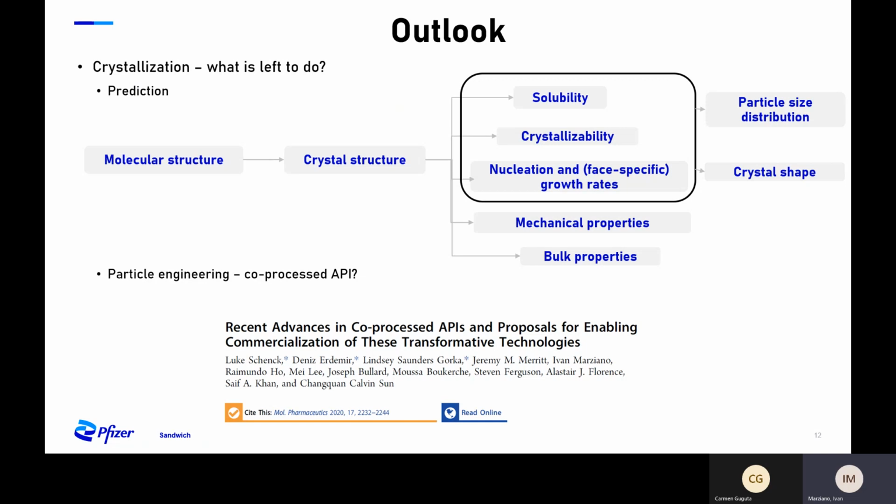crystallization development. Of course, there are pockets of activities and there are certain elements that we can use as it stands, but I'm envisaging a future where we essentially, from the molecular structure, the 2D structure of a species, can predict a whole bunch of properties which ultimately will inform crystallization development in a much more rapid fashion. So from the molecular structure, for instance, to the prediction of the crystal structure, which we see emerge as a real tool in pharmaceutical development and crystallization development in general.